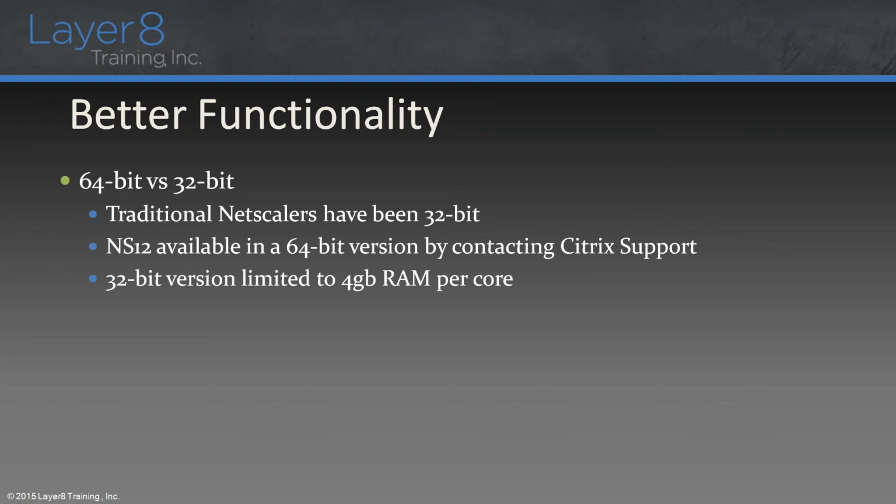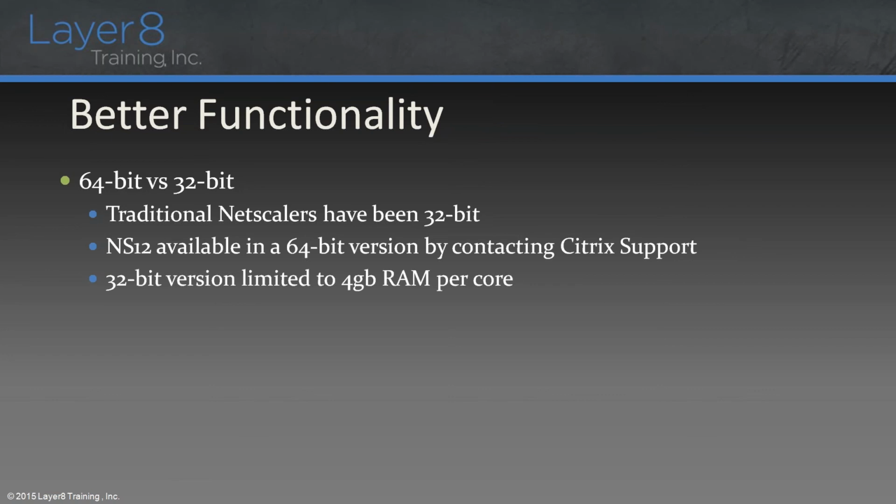Okay? Now, is there anything wrong with that? Absolutely not. Okay? And so those versions of the NetScaler have done great. And so moving into the 12.x era, that is still the de facto standard. So if you go in and get a firmware update, what's going to be available to you in your MyCitrix account is a 32-bit version of the NetScaler.